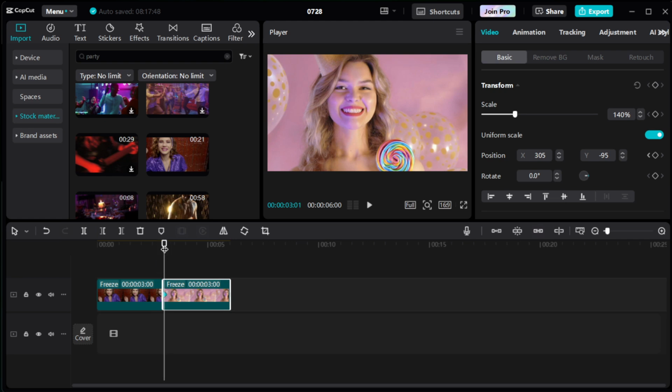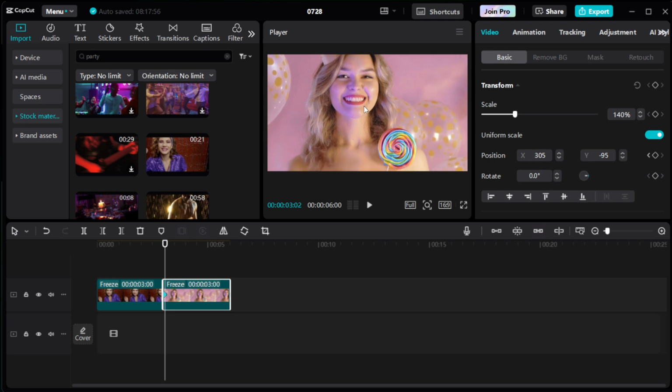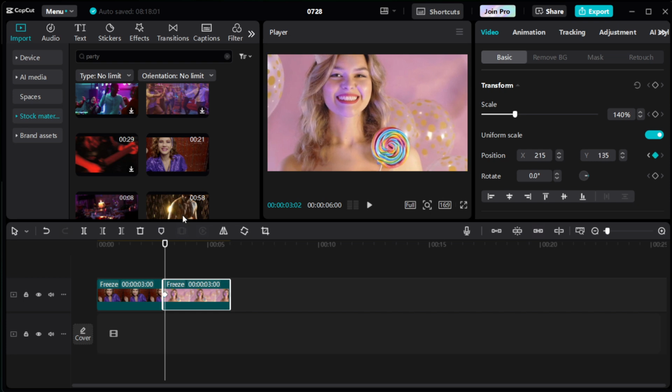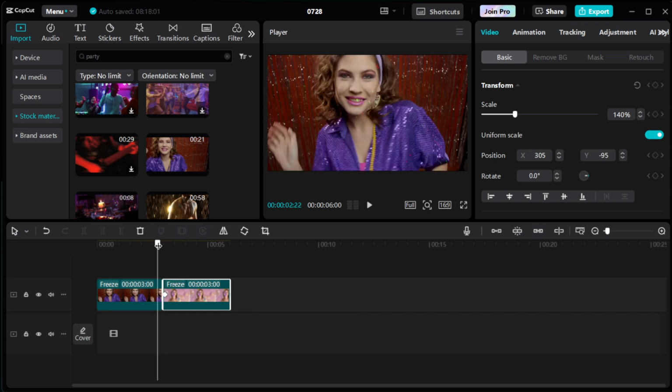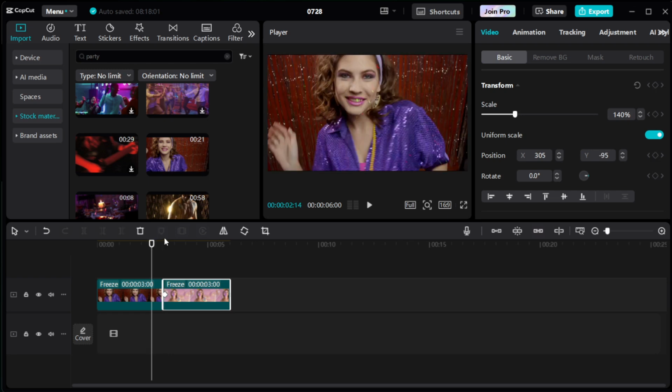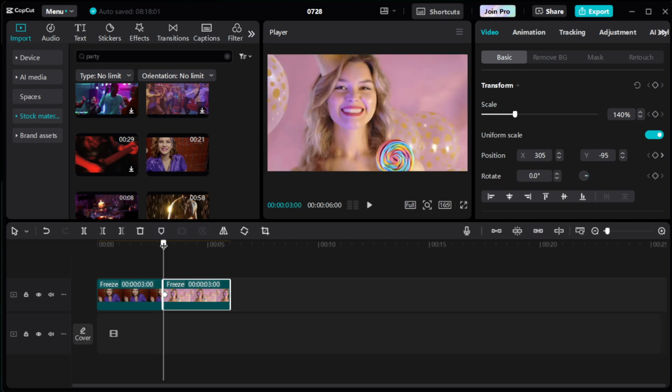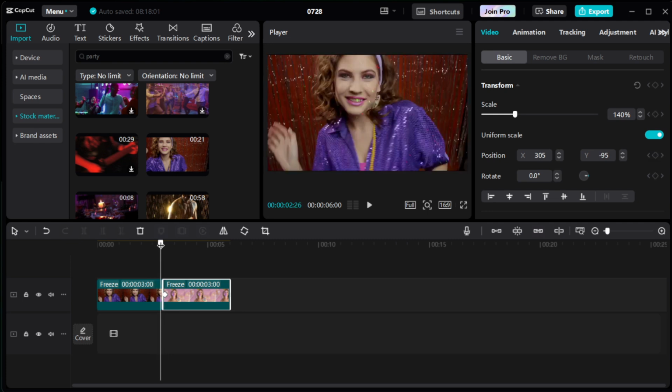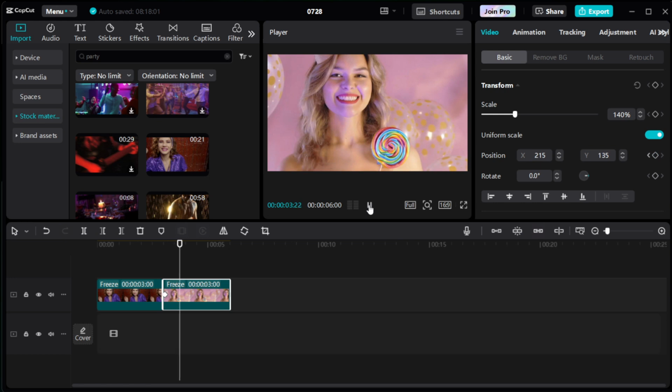The key to making your face image come alive within your video is using keyframes. With keyframes, you can track and move the face along with the person in your footage. This might take a bit of trial and error, especially if your subject is moving quite a bit. Carefully adjust the keyframes at different points in the timeline to ensure the face moves naturally and stays in sync with the subject's movements. Don't rush this part, as keyframing often demands a keen eye and steady hands.